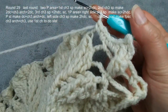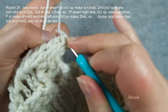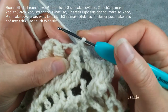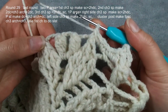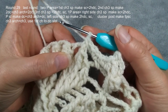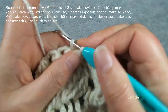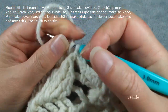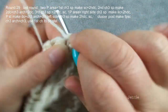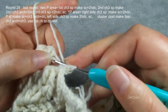Cluster. Cluster this, we use post to make one post single crochet. Okay. And here we have 2 popcorn counts. We have 1, 2, 3 chain 3 space. The first one we do same as here. 1 single crochet. 2 half double crochet.